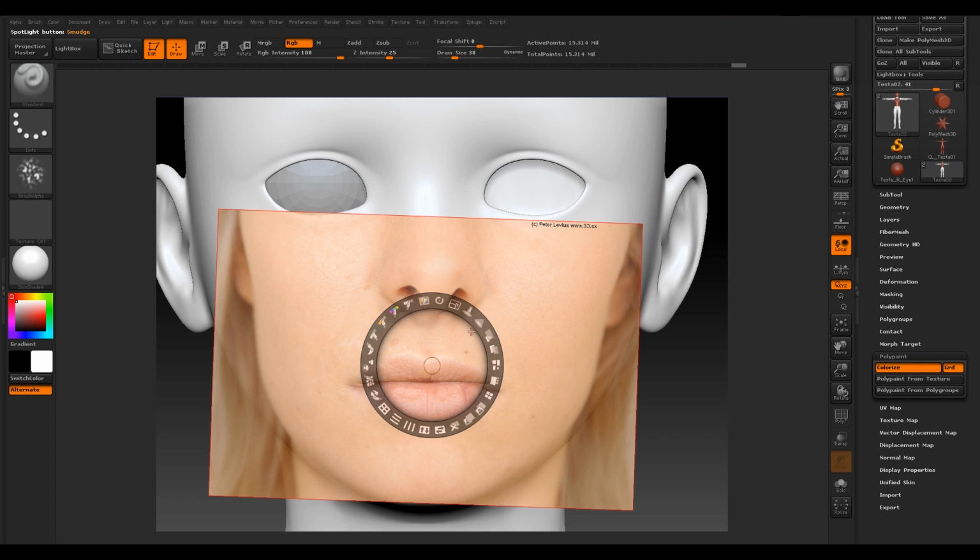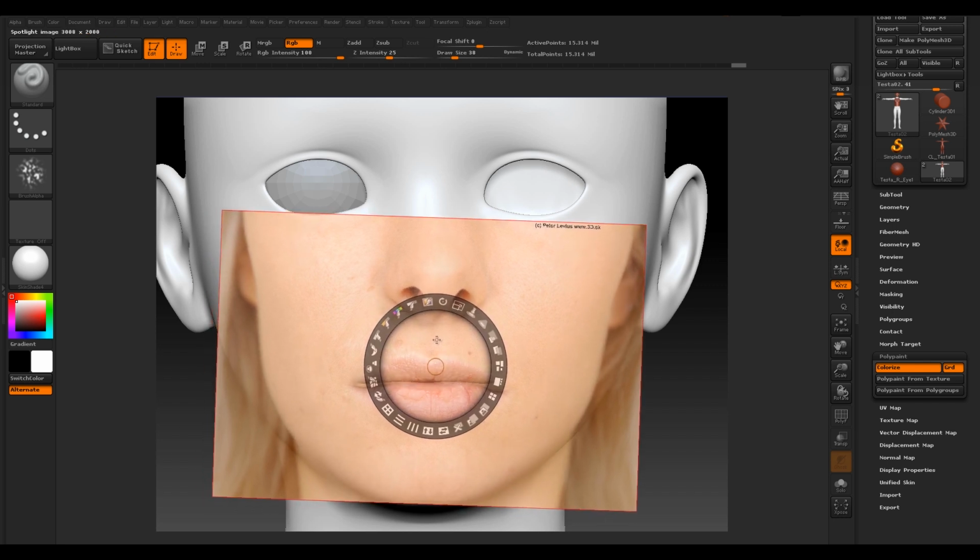So let's just go ahead and go through the workflow here. I like where the lips are. If I can't really see the lips because either the wheel is in the way or because the image is too high, the opacity here is going to allow us to fade the image. It doesn't fade the paint effect of the image, but it fades the image out of the way so we can see our underlying geometry a little better. So you see how we can see our underlying geometry a lot better. You can get a better idea of where we're placing our image now.